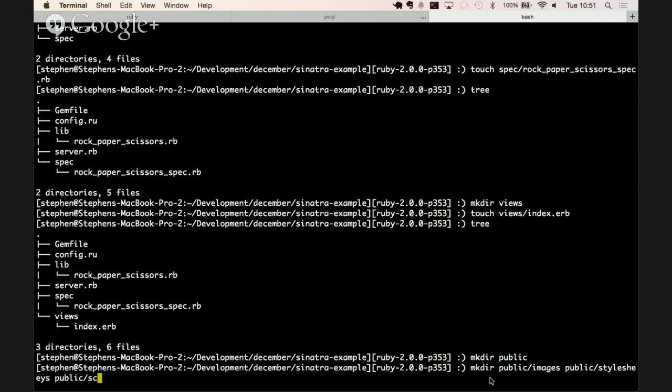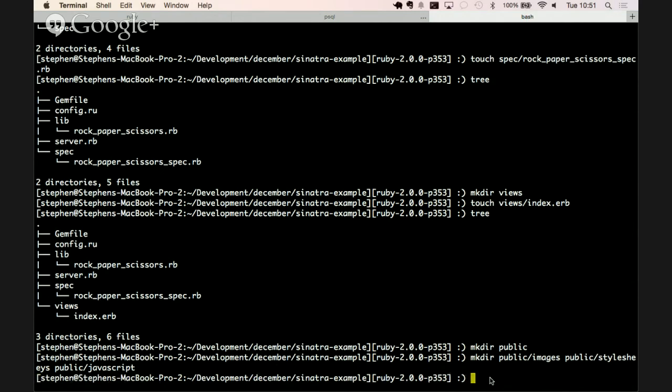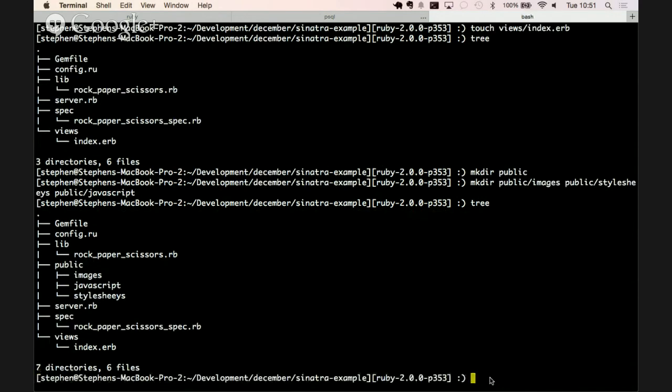We might call that JavaScript or scripts or JS. So style sheets, yeah. So now if we look at our tree again, we've got our public, which has all of our images. You might have some sort of assets or something along those lines, but images will do for now. We've got our JavaScript, which is going to have all of our JavaScript scripts. Style sheet, which is spelled incorrectly here, but just imagine that's spelled correctly.